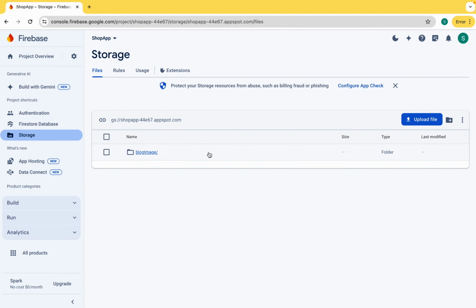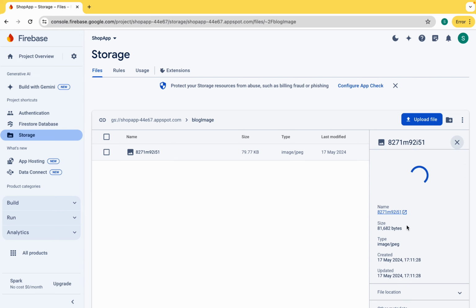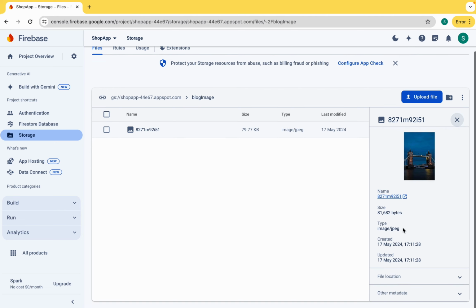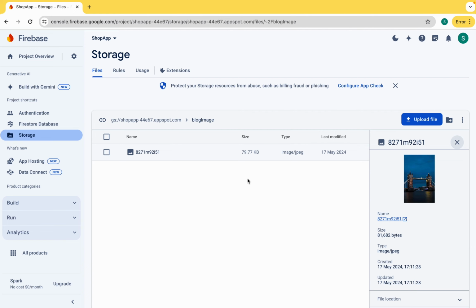Here you can see the blog image folder that I was just talking about before. When I tap this folder, here you can see the first image. Now I want to open this image, and here you can see the image that I have just uploaded from the iPhone emulator. So it is working brilliantly, and we can successfully upload the image to the Firebase storage.